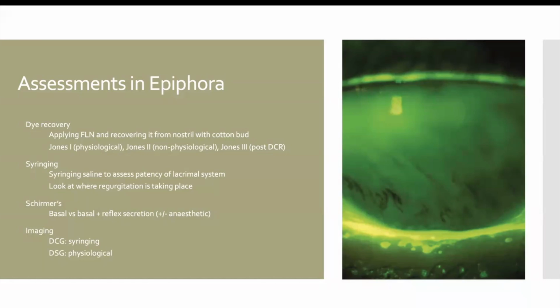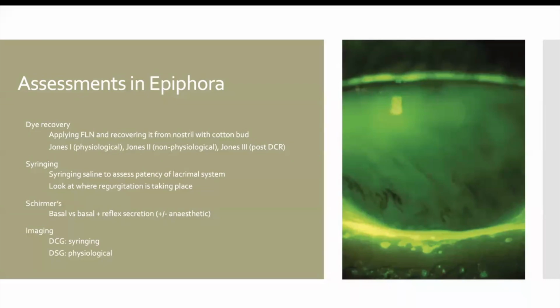What can be really helpful though is a DSG. So there's a drop of a radioactive isotope that's put on the eye, and then with nuclear medicine imaging, that's just the physiological tear flow through the lacrimal system is then assessed. So that can be actually sometimes more helpful because obviously it's a physiological system. So if you're doing it, it's quite similar to your dye recovery where you're just doing a Jones 1. But obviously with the radio opaque images, it's much easier to see whether or not your actual systems are patent. And if they're not, you can then really easily see where the problem is.